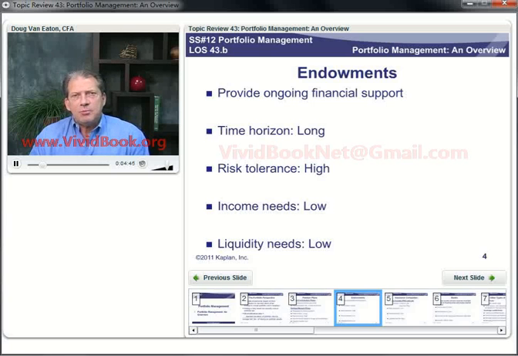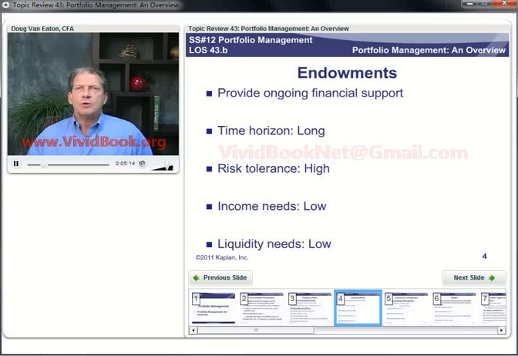And it's the same point with the liquidity. There's not going to be any real surprise needs for liquidity. The endowment usually has some spending target and some growth to support that. And very often that spending target is to spend the same amount in real dollars over time. So to grow it in pace with inflation and produce an annual support.